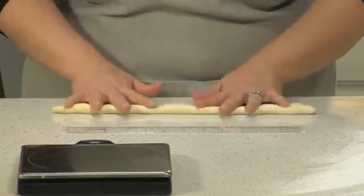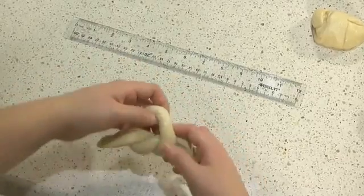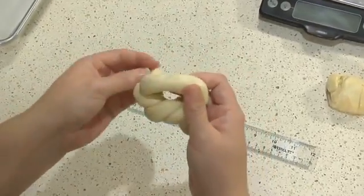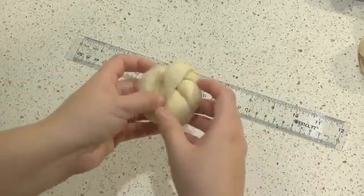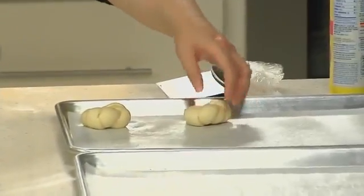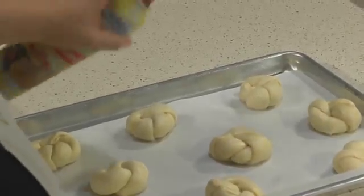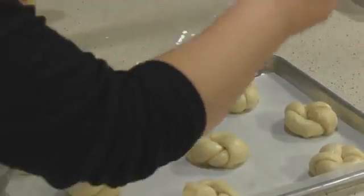And just repeat the process for the rest of the rolls. Make a 12-inch long rope, form it into a loose knot, down and around, up and over, pinch, form into a nice circle. Once you've shaped all your rolls, mist again with some vegetable spray, and cover loosely with plastic. Now just let them rise at room temperature until they double their size.